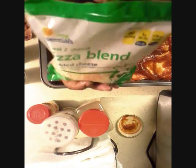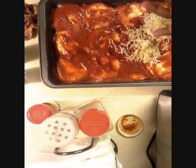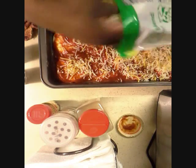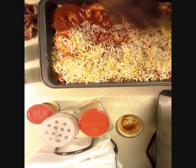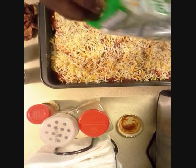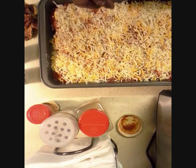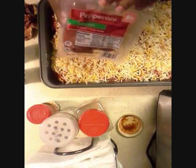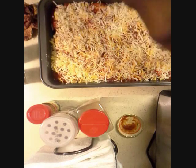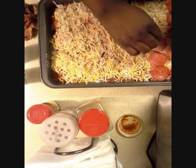Okay, we already know what's next — put your pizza cheese in. Cover the bottom up. These are two-cup bags of cheese, so go ahead and use the whole bag, and spread it out real good. Then get your pepperoni and spread your pepperoni. We like a lot of pepperoni on this pizza.